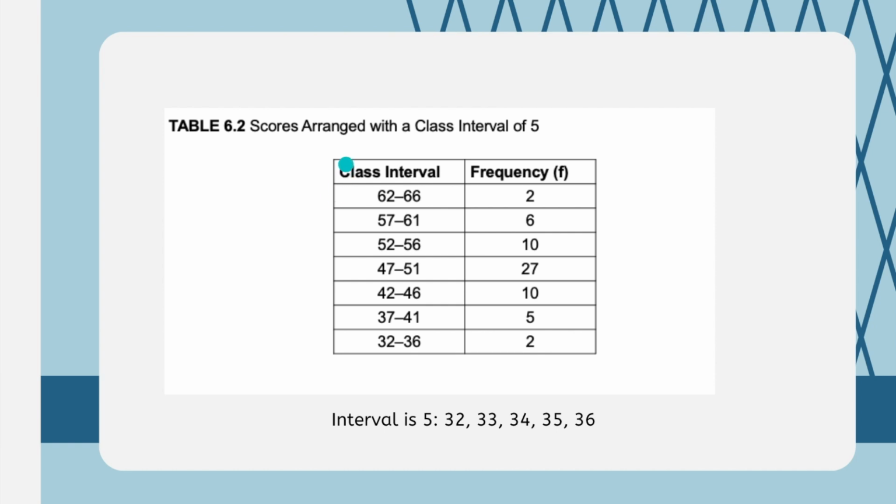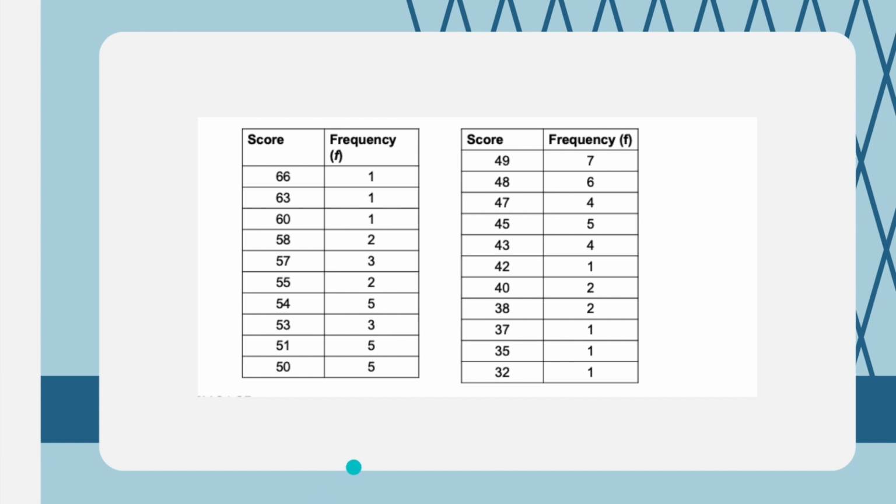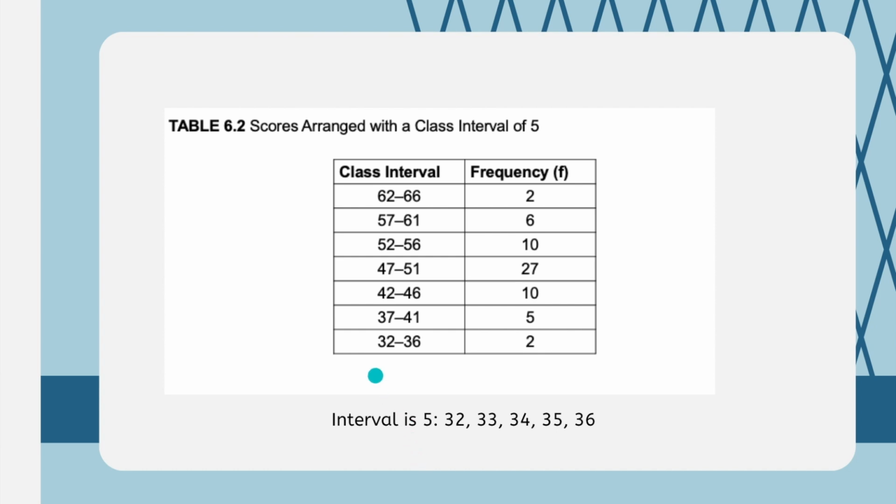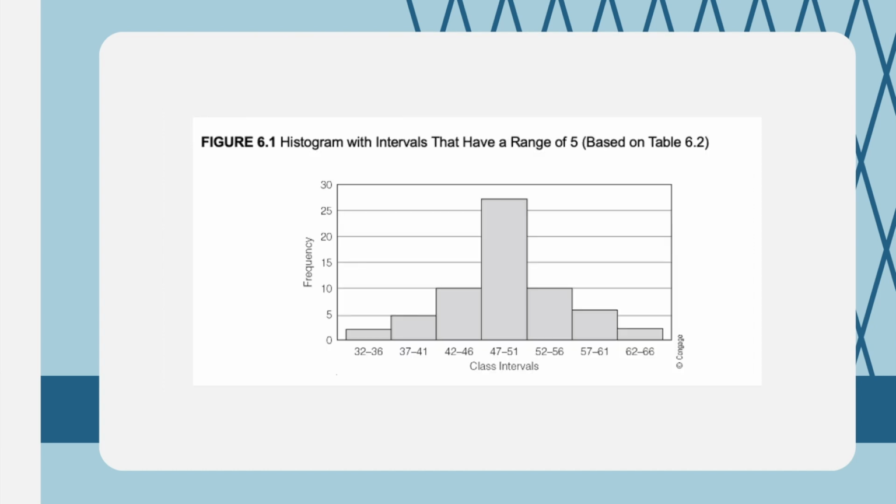So I'm going to do it in an interval of 5. So here's 62 to 66, 57 to 61, and so on. How do I know there are 5 in each interval? For 32 to 36, I've got 32, 33, 34, 35, 36. So it's an interval of 5. If we look at this, we're going to see there were 2 students who were in the 32 to 36 range. Don't let me confuse you, but I'm going to go back to this original table that we have. Students that got 32, 33, 34, 35, I can count that, and there are 2 students that did that. And looking over here on my other interval and frequency table, I've got 2 students, those 2 students that were in that range.